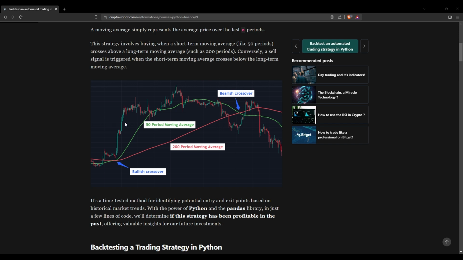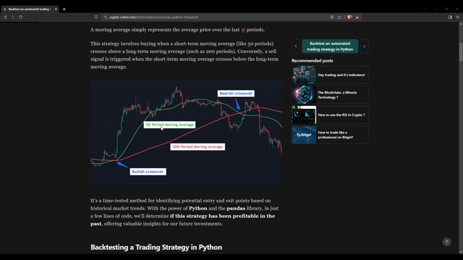The first thing we need to do is to decide what strategy we're going to backtest. And for this example, we're going to use a very simple one, which uses two indicators. The green one that you see here is a 50-period simple moving average, while the reddish one here is a 200-period simple moving average. Remember that this period, this 50 period here, or this 200, corresponds to a rolling average. We've seen that before in this course.